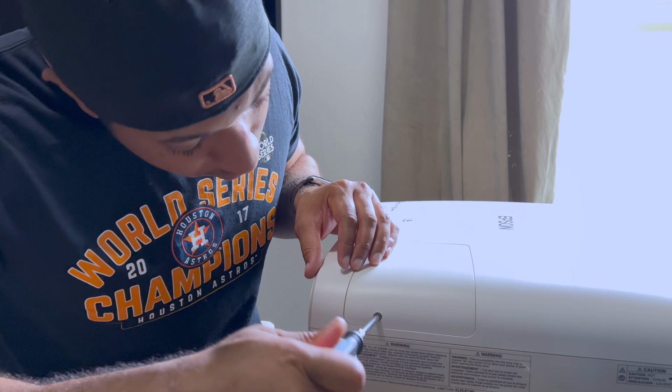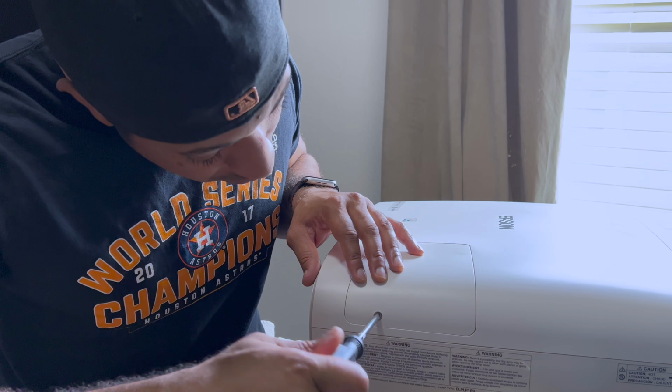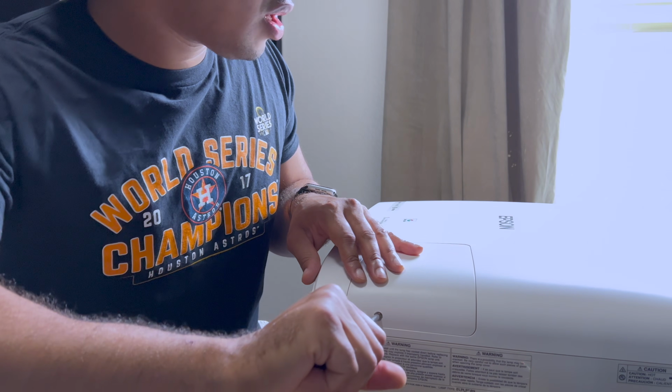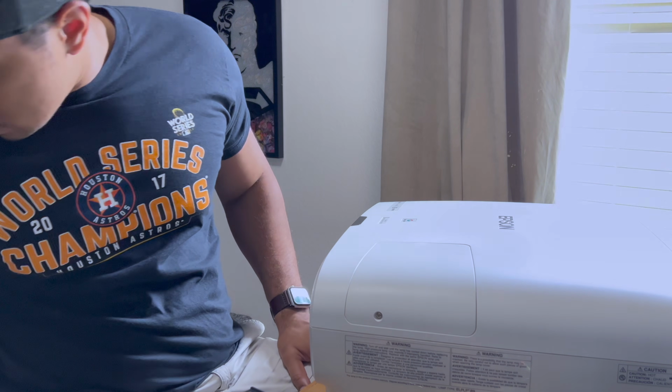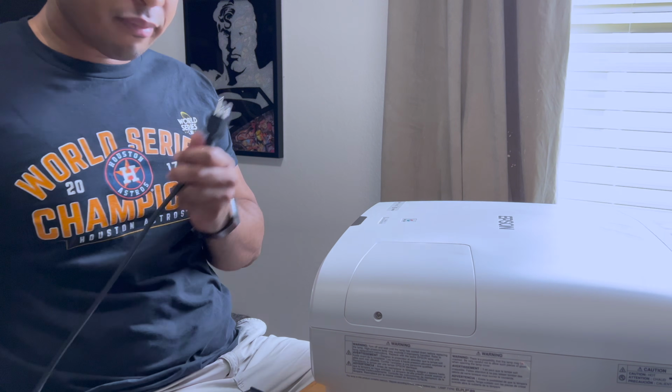And screw that in. And then I'm going to plug this in, and it should work. All right, guys, well, good news. I just plugged in the projector, turned it on, and everything's working. So I'm really happy. I went into the settings, reset the lamp hours to 0, so we're good to go. So that's going to conclude part 2 of the Hushbox installation.